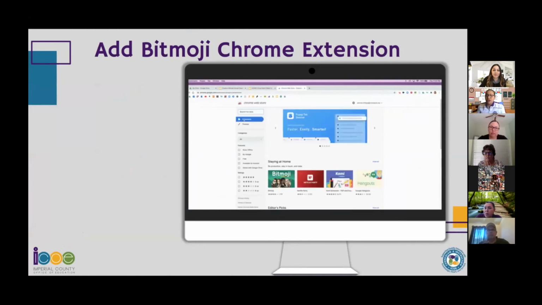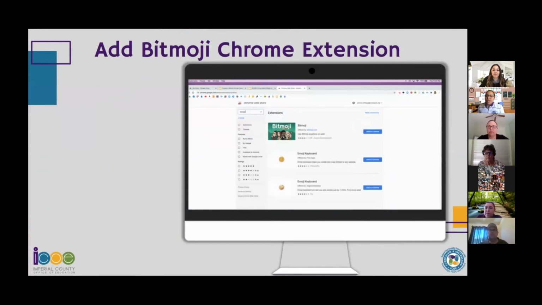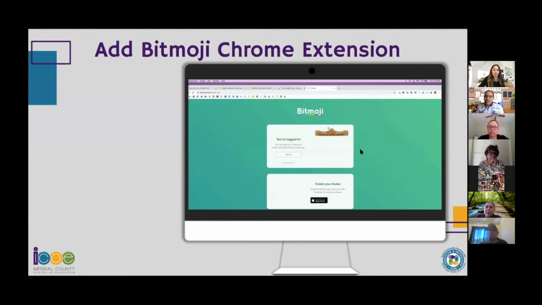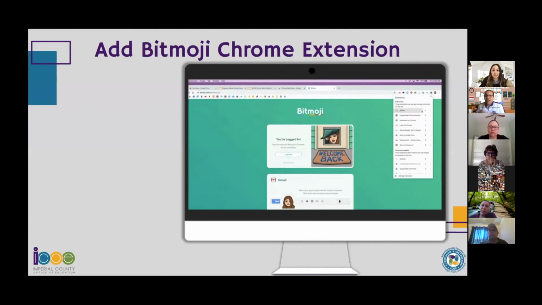Everything we show you live right now, there's already a GIF and pictures ready for you with tips and tricks. So I'm going to pop out of this presentation and walk you through how I would add the Bitmoji extension. Again, there was a screencast video of us showing you how to do it ahead of time, but we're going to walk you through all the steps. For now, we're just going to go on a tab and walk you through how to get started. So Jess, if you want to escape really quick.